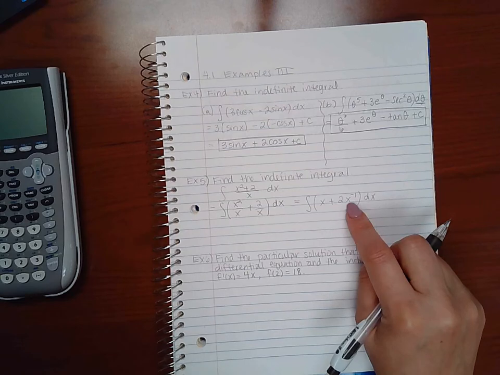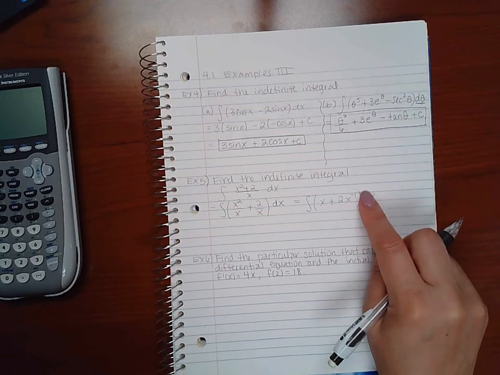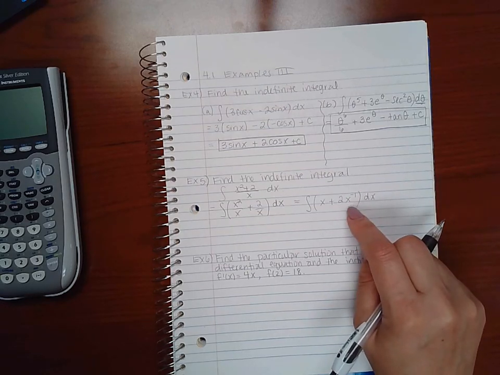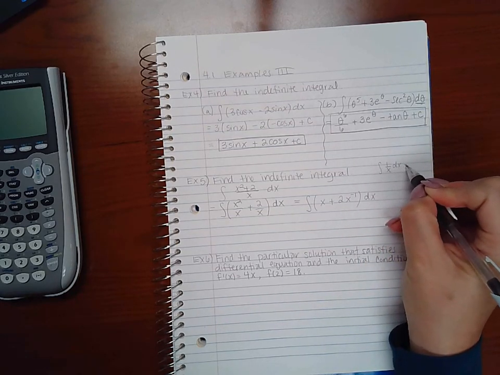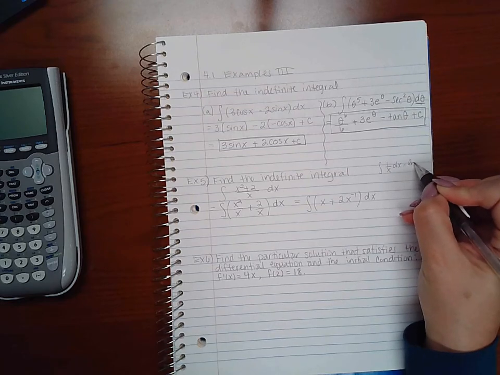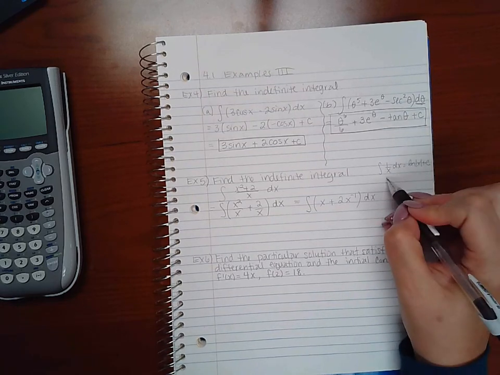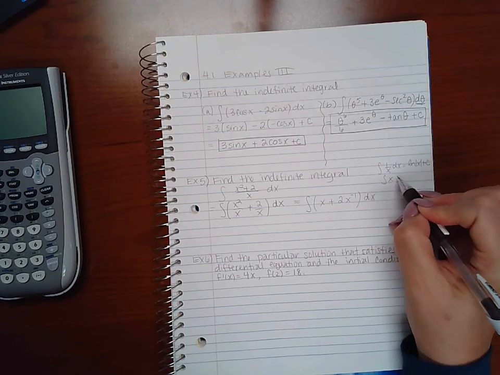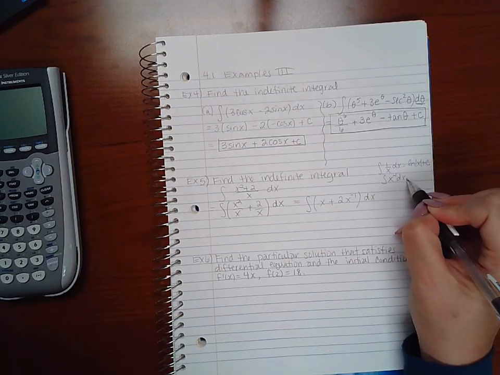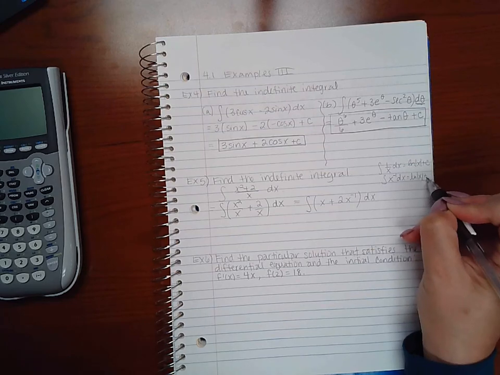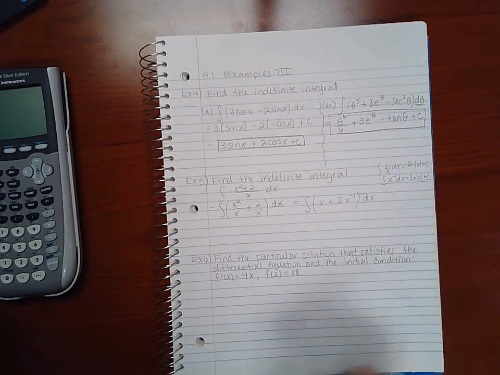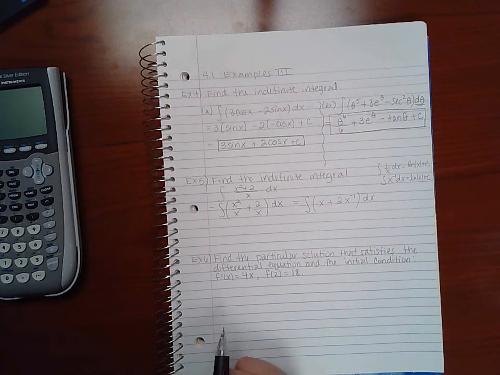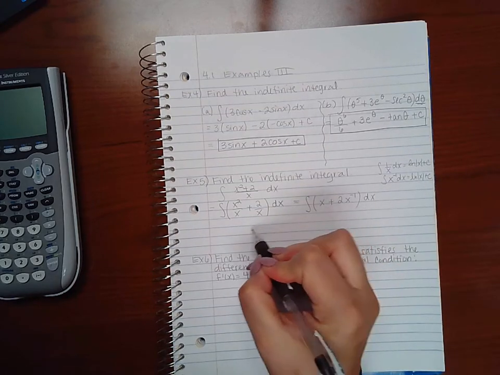So now I can apply my rules. Actually, this one cannot be applied, the power rule, because when I add one I'm going to get zero and you can't divide by zero. So you have to remember this integration rule that said if you have the integral of one over x, it's ln of the absolute value of x plus c. Another way of looking at that integral rule is x to the negative one is ln of x plus c. And you do have to have the absolute value bars because you have to guarantee that that argument is positive, which allows you to talk about a natural logarithm.